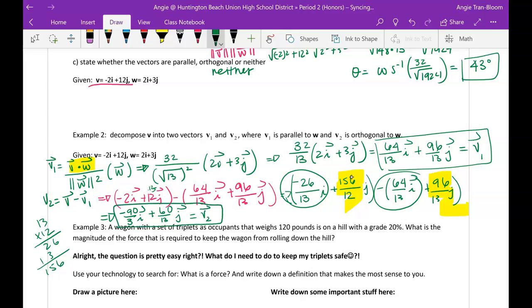I need to go back and add vector v subscript 2. Now, so we took one vector v and we decomposed it. We broke it into two vectors, okay? So if I take v1 and v2 and add them together, I should get the original v back. Now remember, v1 is what we call the projection of v onto w. So keep that in mind. That thing's going to come back again and again, okay?